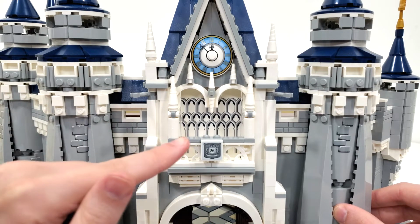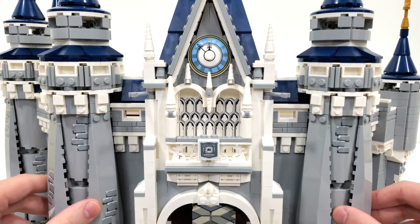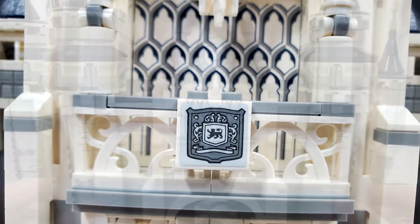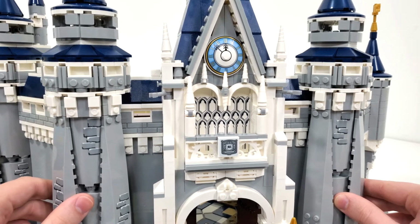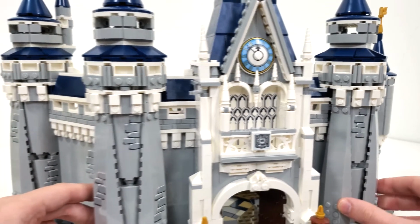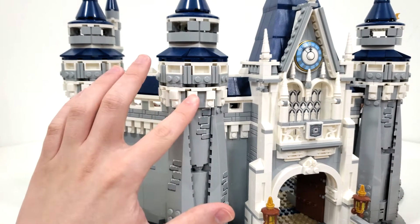You'll also see that we have a sticker on this 2x2 tile piece, which I will bring you a closer picture of, where you can see that the sticker color does not match the color of the piece, which is just so bothersome when it comes to a $350 set, which probably would cost more if this was made today. The sticker color does not match the color of the actual piece, and it just really bothers me.